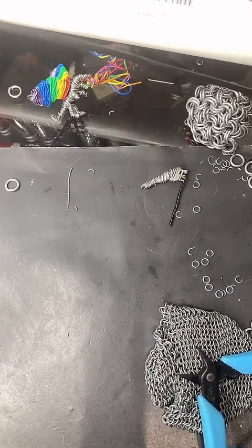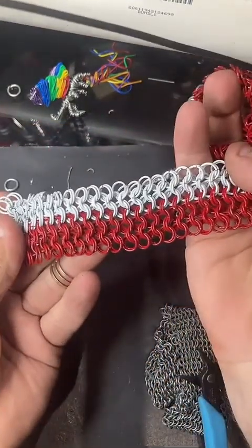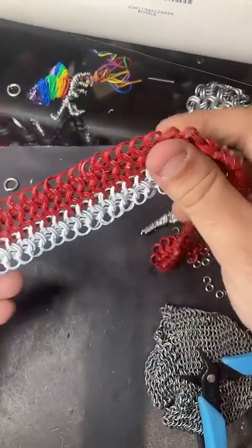One thing you learn if you stick around for this channel for any length of time is that we do things as difficultly as we can possibly come up with. That's what the stripes will look like.